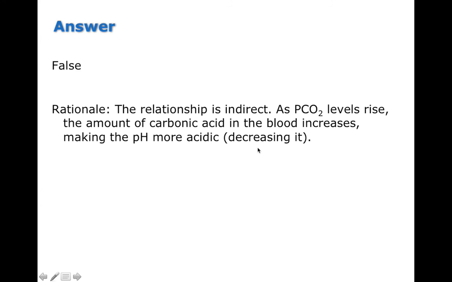And this is what we talked about back with metabolic and respiratory acidosis. We said that if you had metabolic acidosis, your respiratory system can try to compensate by breathing more heavily and getting rid of that carbonic acid, but it's going to have an indirect effect on pH because you might not be directly affecting other acids in the blood as well.